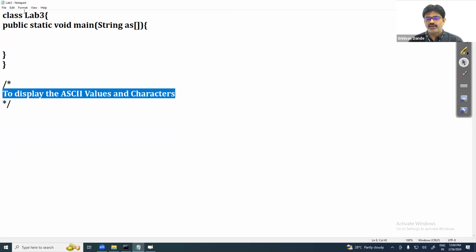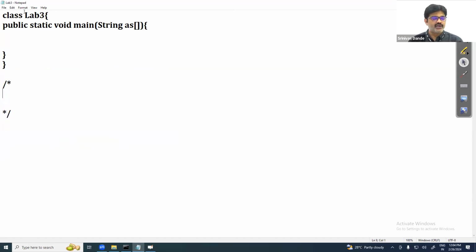What is the point we are observing and learning from the lab? We'll write it down as a comment here. int A; printing A. Very simple lab. Tell me what happens. What is the output of this program?